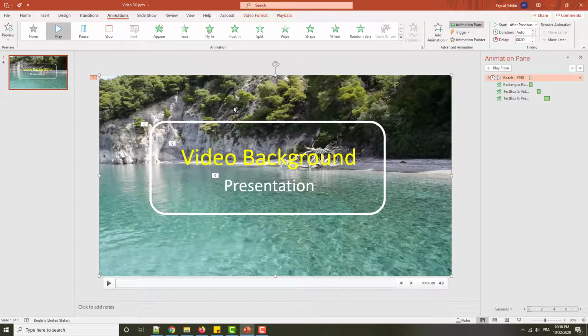So here is how to use your video in the background in PowerPoint. It can be useful. But you must remember PowerPoint is not for video editing. It is not the purpose. You can do this functionality, but it is not for this purpose.